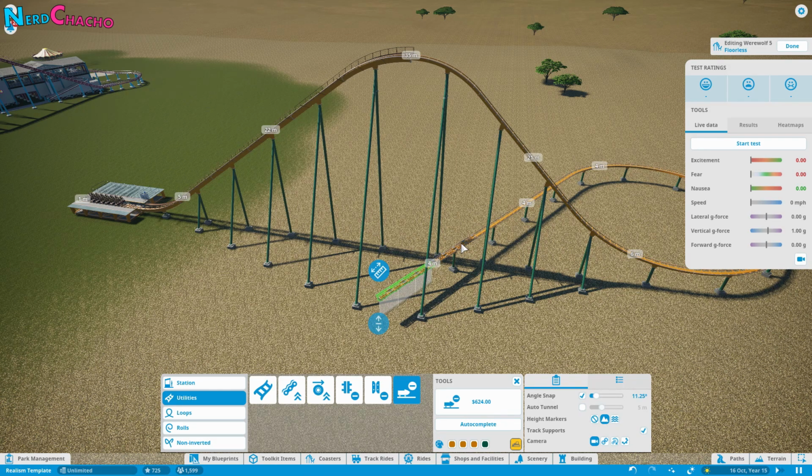If it's at a low point and it's brought to a stop at the low point, the train is never going to make it round to the rest of your layout. So this is a particularly bad example because this is the low point of the ride. But that's the principle there. So you want to make sure that the block brake that you're putting in halfway around the course is the highest part of your second part of the layout. Does that make sense? That's for the reasons that you don't want the train to stall.